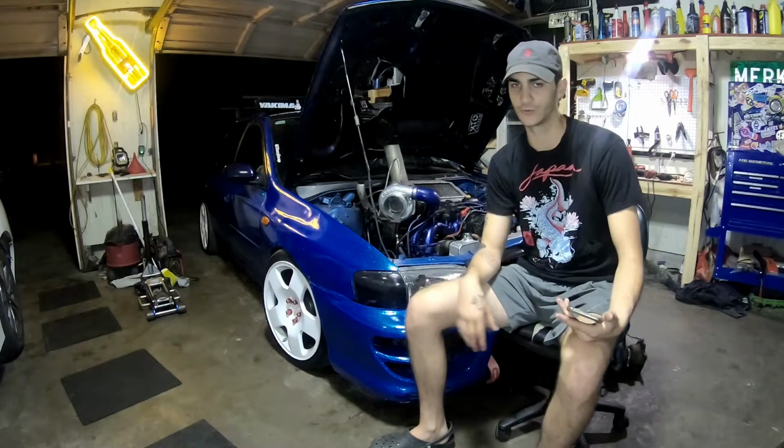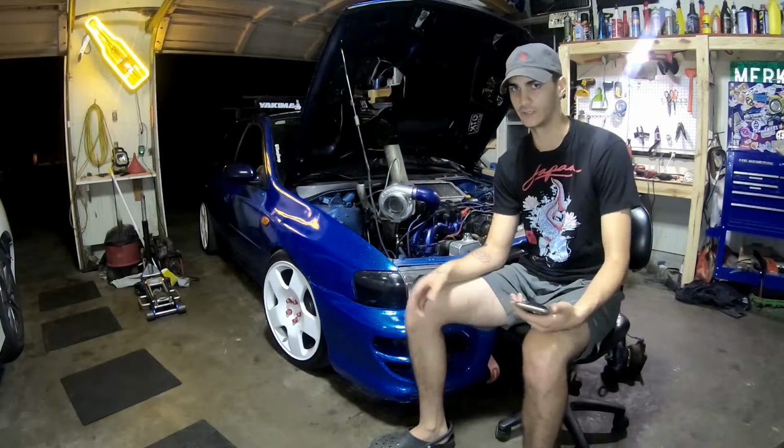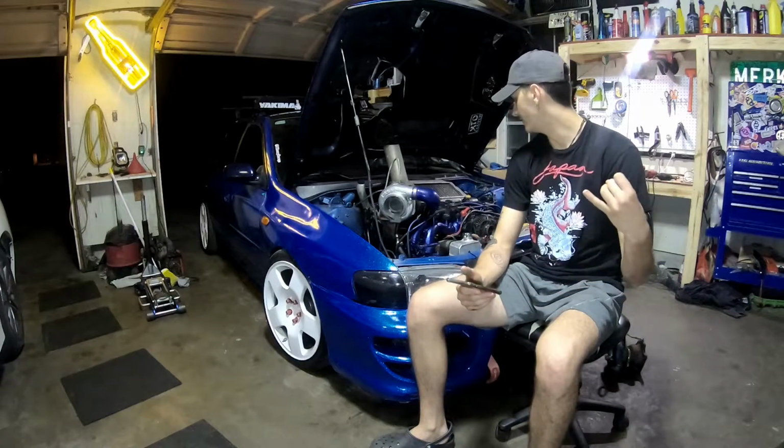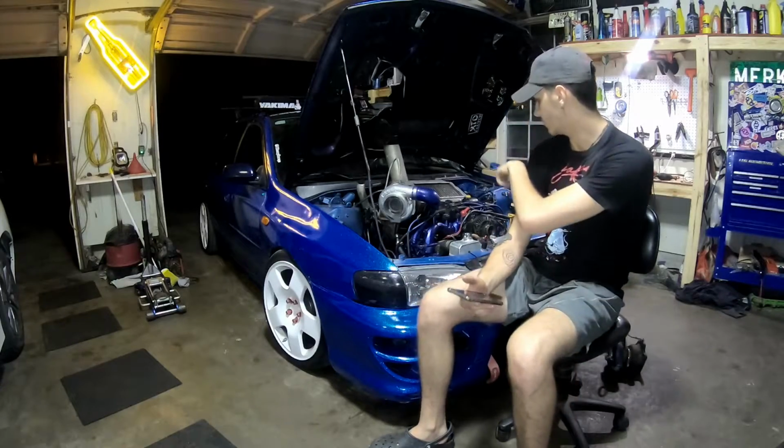I know those eBay intercoolers are actually not bad quality. Just make sure to check over them. So I got the intercooler for free. And then the next thing would be the blow-off valve.